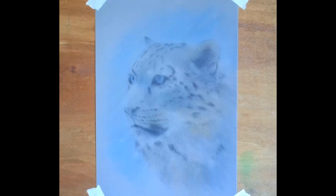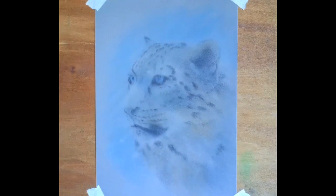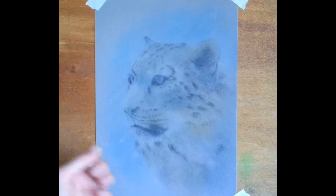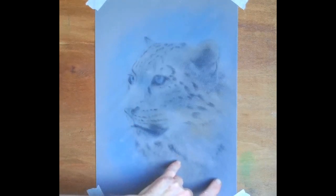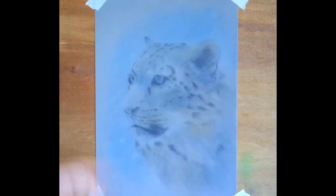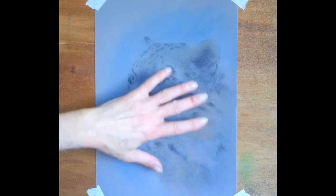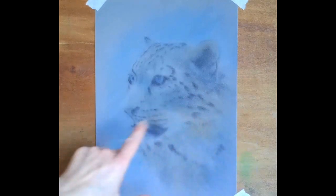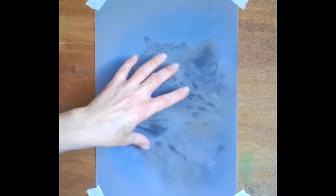So the next stage is adding more detail. We've got the basics there, we've got the underlying markings and the pieces and so on. What we need to do is think about those elements we want to really bring out. So do we want, for example, the markings, the detail down in this bit to be the same as this bit? I would argue no, because that will help us to fade that out, and bits that are faded out will recede. The bits that have more detail and sharper, stronger tone will come forward.